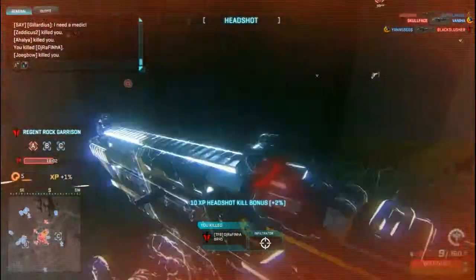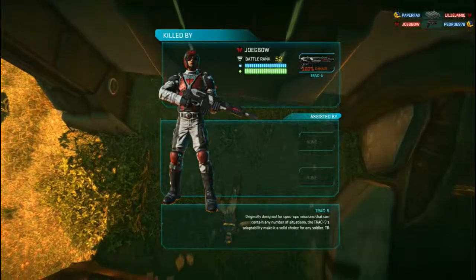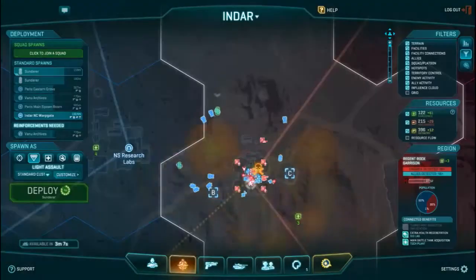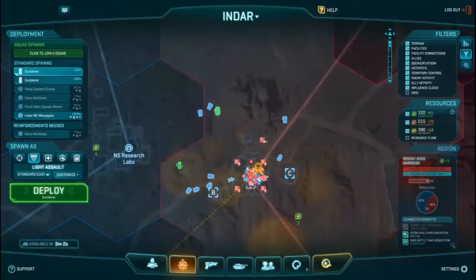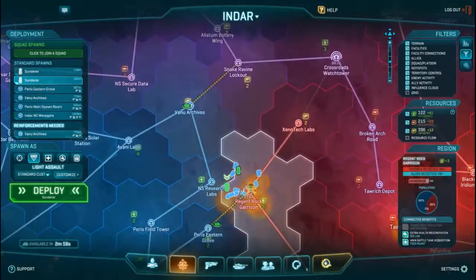Grenades. Oh. Medic! Medic! Come here. I was killed by Jogbao. Jogboo? Jacobio? I hope someone heals me. I want to show you guys how it works. Okay, they don't really have time to heal me, I guess.